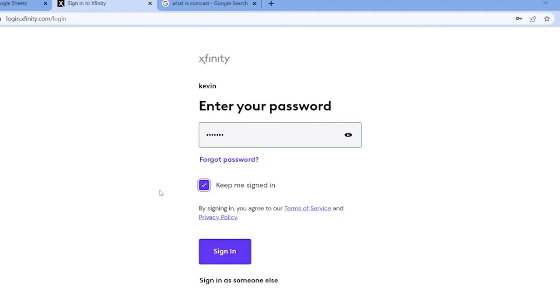Whenever you come to Xfinity.com, it's going to take you straight to your account. So click on Sign In over here, and you should be able to log in to your Xfinity account if the information you typed over here is correct. Comcast and Xfinity are the same, so don't get confused.